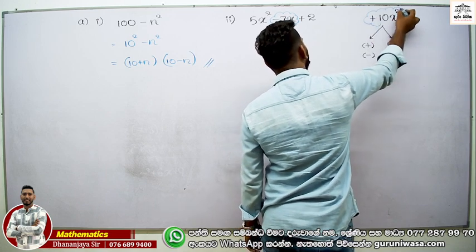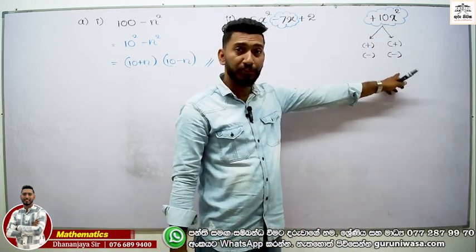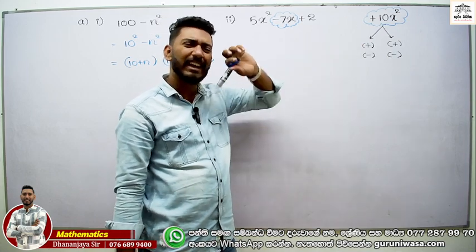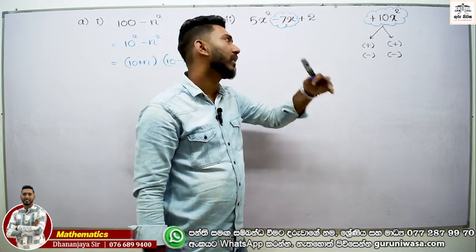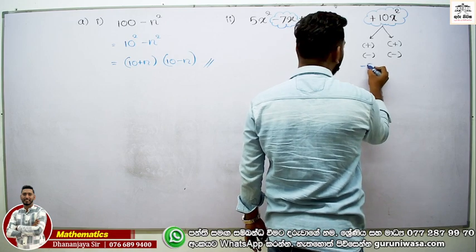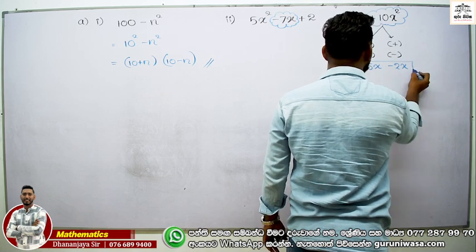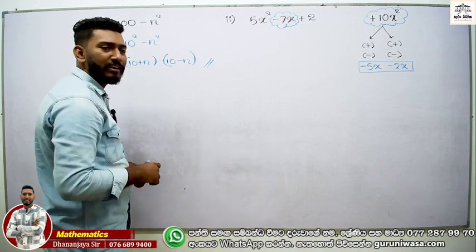Therefore our logic is the sum of the two numbers becomes 7, and as a product was 10. That 10 හැදෙන විදිහ හරිම සරලයි. 10 times 1. Minus 5x, minus 2x. Well done. Minus 5x and minus 2x. Now understood? ඒක හොයාගන්න තේරුණාද දැන්? Yes sir. Yes. Now you can continue.